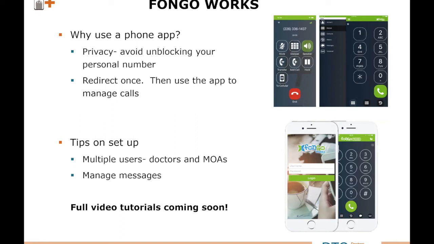It's also been very helpful. We get lots of patients that either have a block. If you have a blocked number, they won't answer, or their system won't allow that phone number to go through. So it's been very helpful to have basically a fake number that goes up, and it's labeled North Shore Medical Group. So that's been very helpful. So I'm going to hand it over to Jonathan to work through how to set that up, and then we'll show you some tutorials at the end.